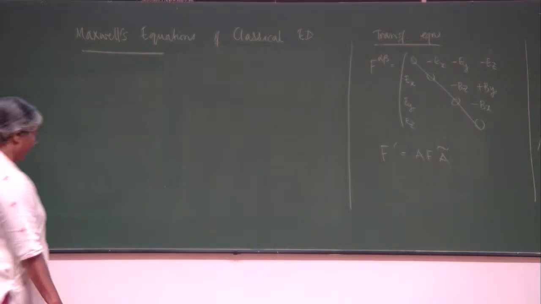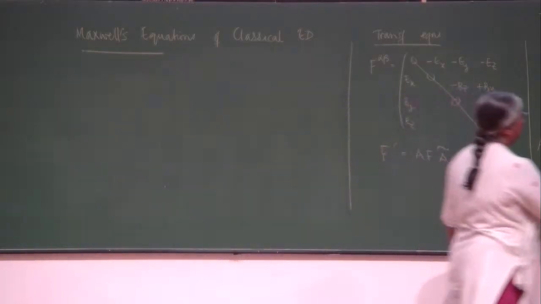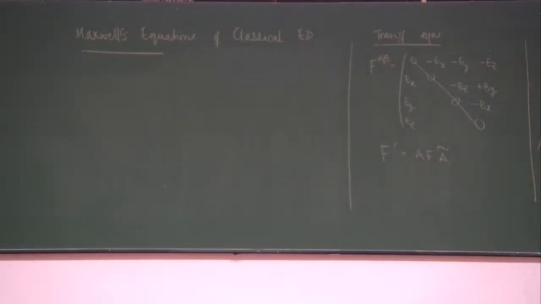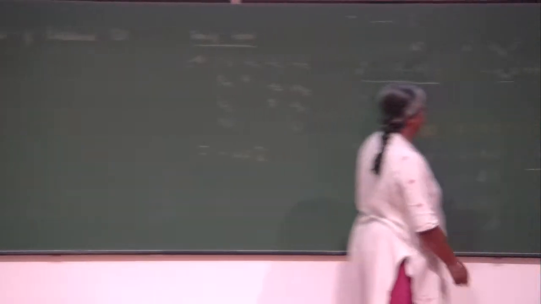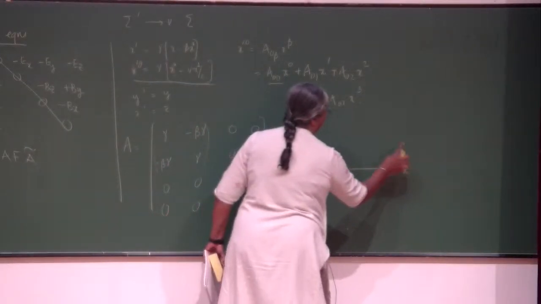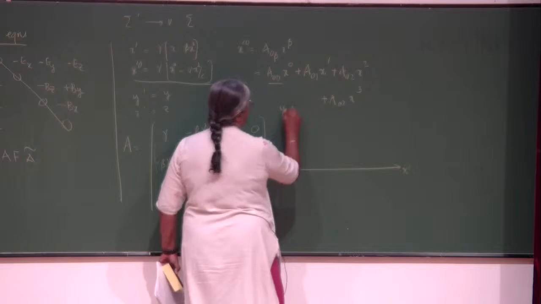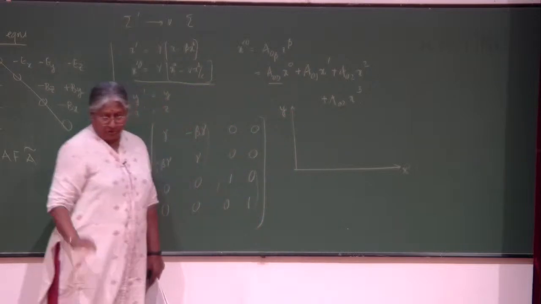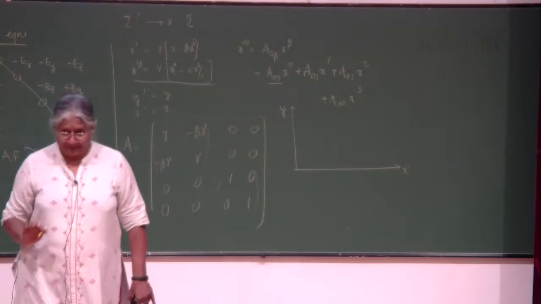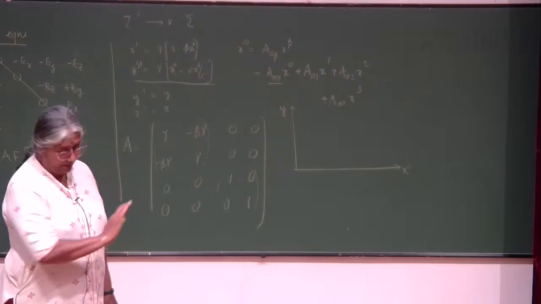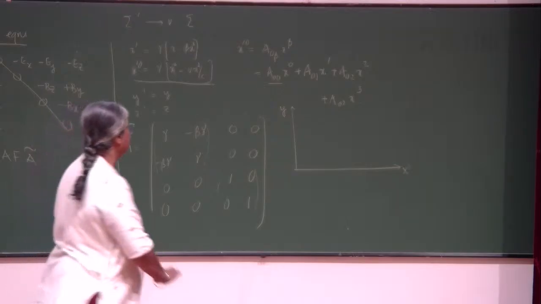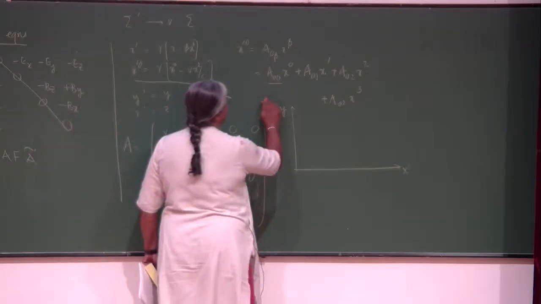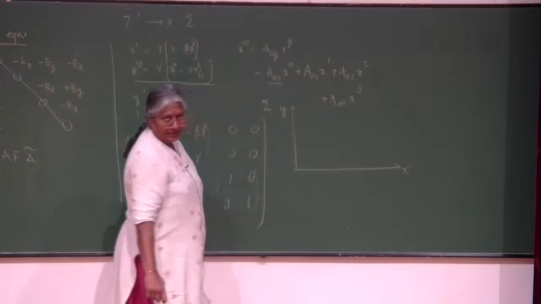So what is my problem? Let me put the problem up here. I have, let us say x1, which is x. Let me just write it as x and y. Okay. So the observer is at rest in sigma. So this is my sigma. Always the unprimed variables are sigma, right?